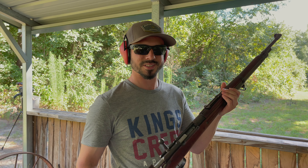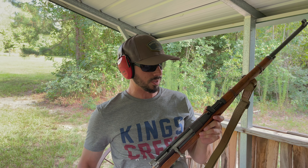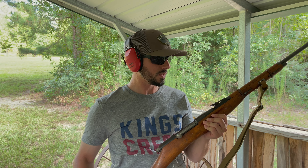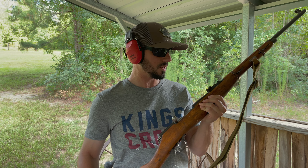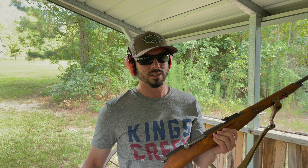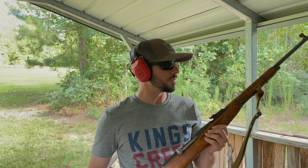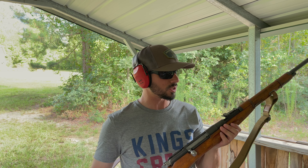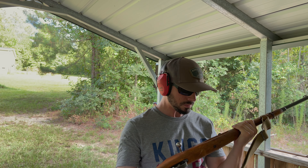What we got here is a .22 trainer, model W-48. It's also made in Poland, Factory 11, but this one is made in 1954 — so after the Cold Bloc nations were coming together. The Polish were now being trained with Russian-style weapons. This one was not a bring-back from any war, but it is a purchase from importation. About five to ten years ago these were popular imports, but they did not last for very long.